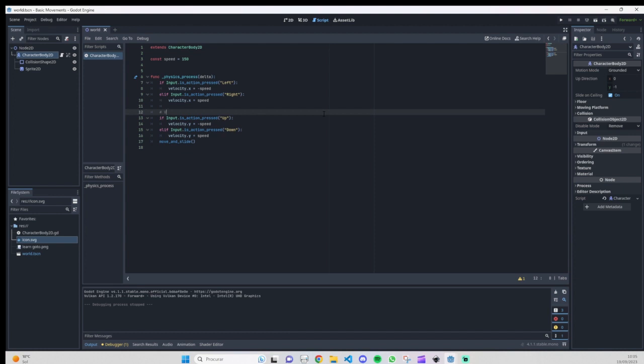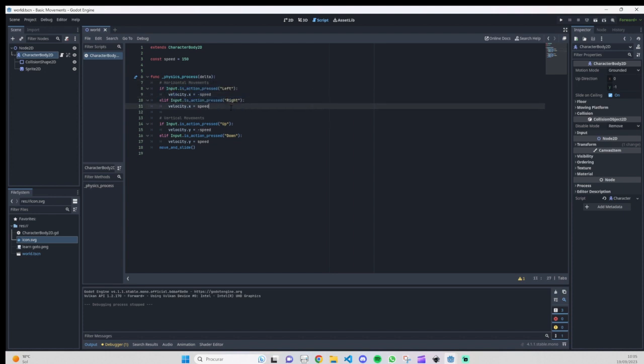So this one is the vertical movement, and this one is the horizontal movement.